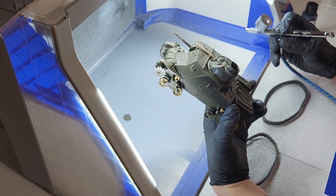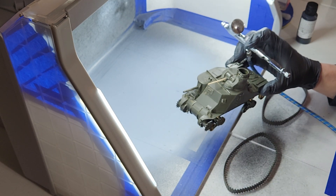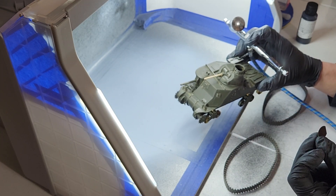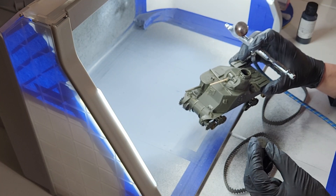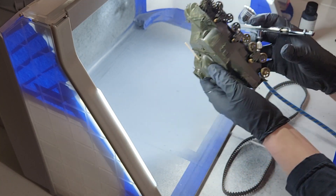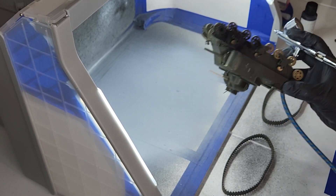I did just put that on there by hand. It came with a figure and I was like, I wish I wouldn't have glued that. But I must have been thinking — you have the option of the closed hatch. I'll have to see if it's in the box. Maybe it was missing the open hatch version, but I could always modify this to make it the open hatch version. Also, I just realized I did not turn my light on — that's going to make me see stuff way better.